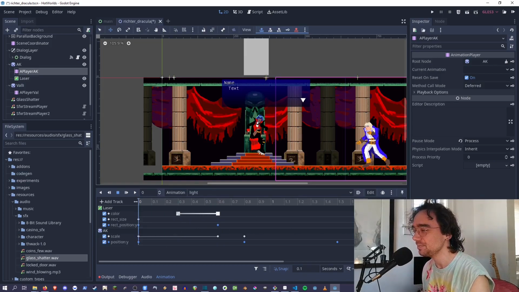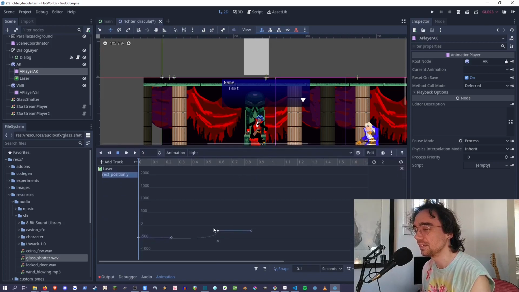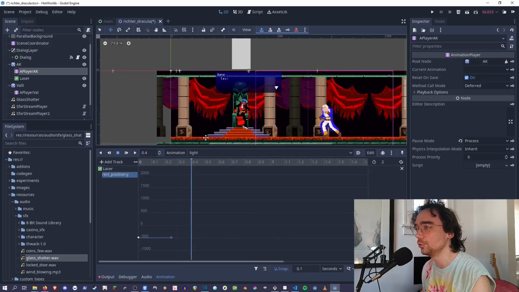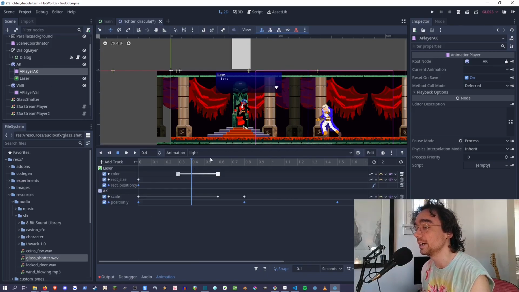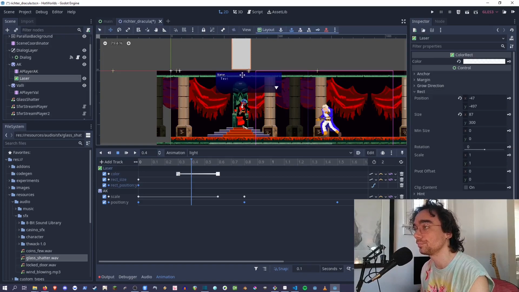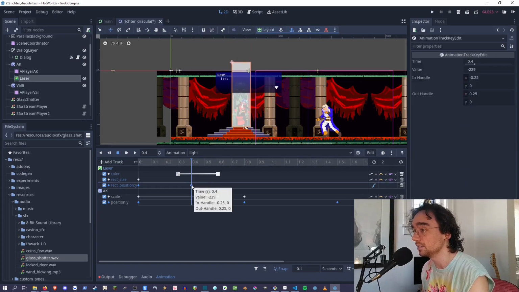So the way you do that, let's do it from the start. Now I've gotten rid of that Bezier, so it's not happening anymore. Just like with the value position, when you're in the Bezier menu, you can hit this X to go back to the regular menu. You can still do that record thing. So I have my laser here. I have location, I can still drag it, I can still hold shift just like I did before, and I can drag it down to the place I want it, and bam, it creates the next Bezier key.